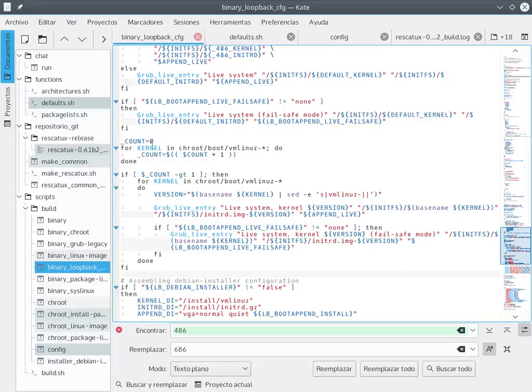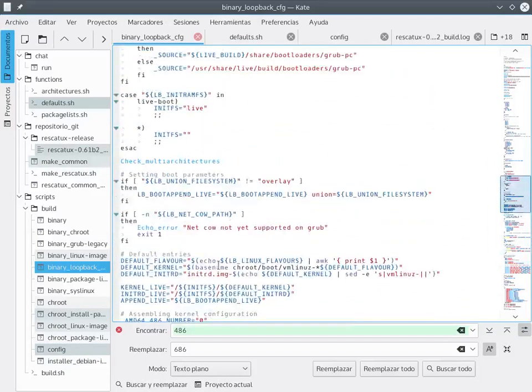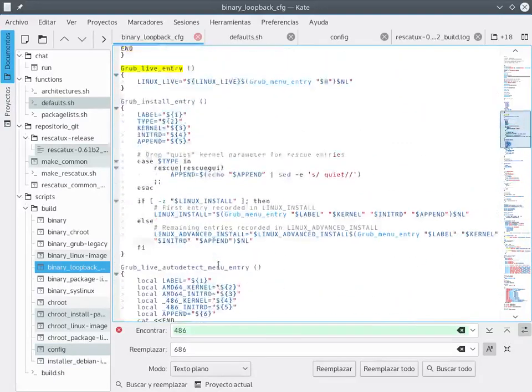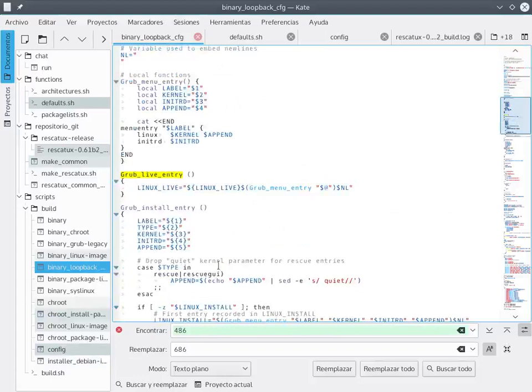So you've got count to 0, you search for vmlinuz asterisk, and then you just have to add grub live entry. That doesn't make sense. Why isn't it generating the right grub.cfg then?